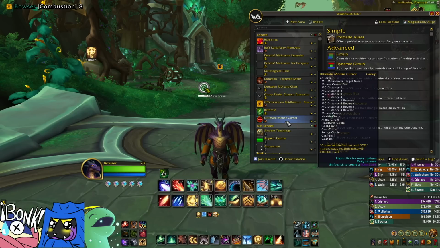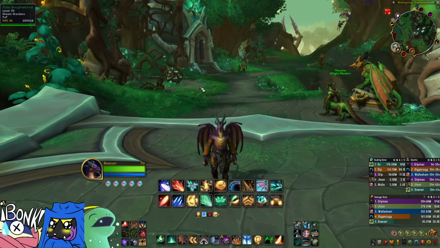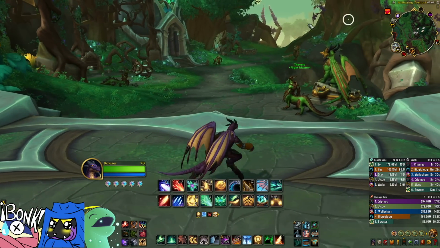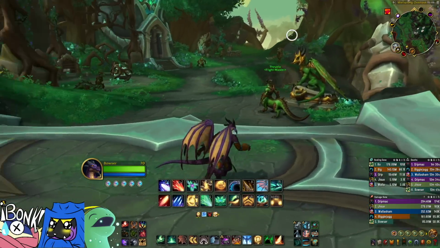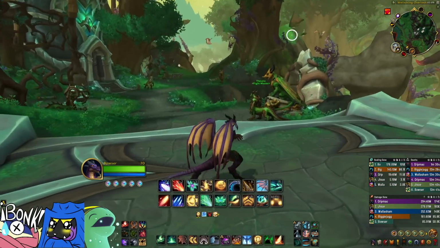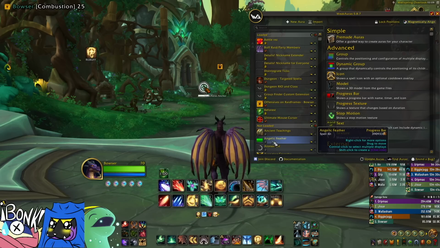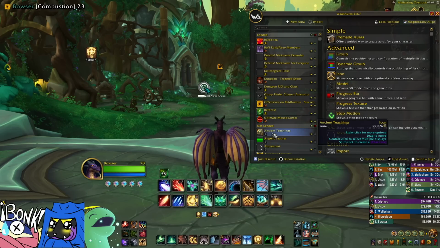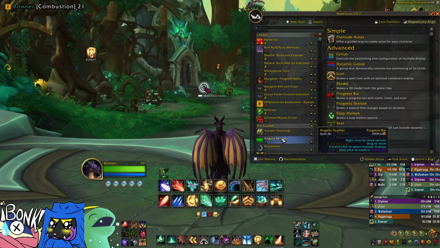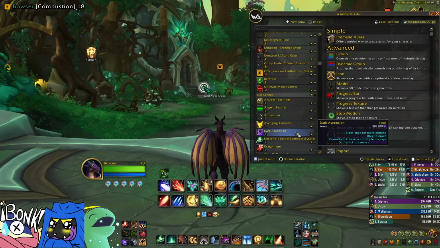I also really like Ultimate Mouse Cursor. Again, it's one of the best mouse cursors in the world. It tells you so much information, but also if you go to right mouse and look around, you know where your mouse cursor still is. And that's very nice because you can definitely forget sometimes. And I've been in that position where I forgot and I'm like, oh no, where's my mouse? And that has saved my buns.